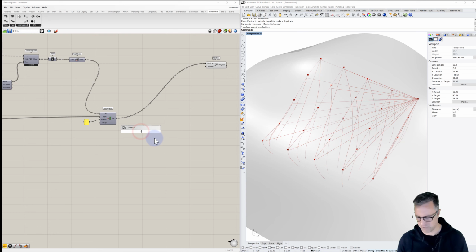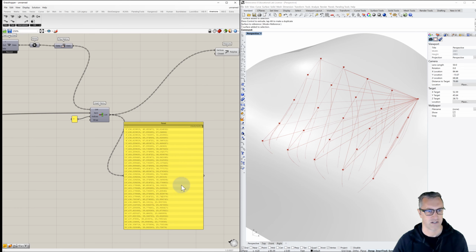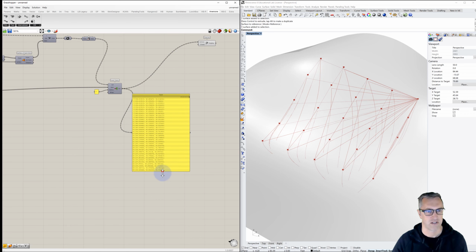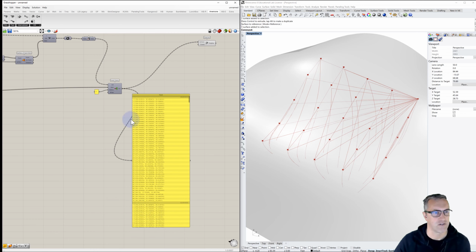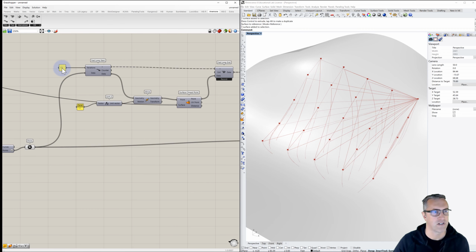Let's take a look at this with a panel. And so we have 50.